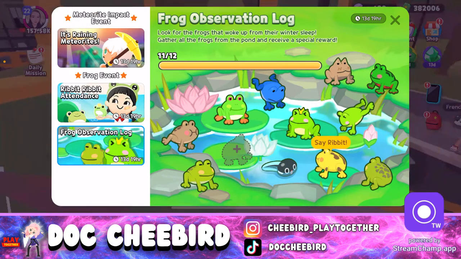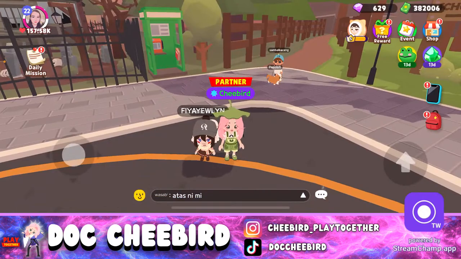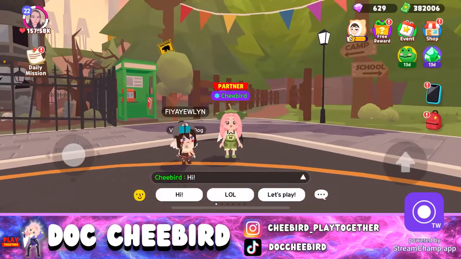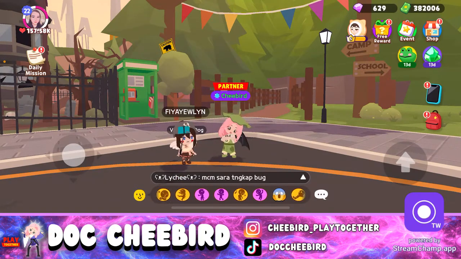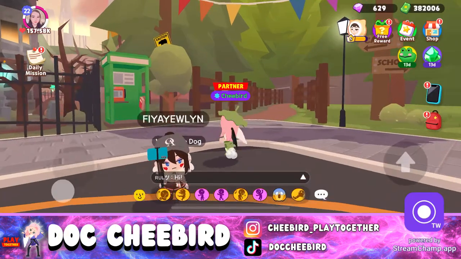Okay, I'm almost done, but this will be completed at day 4 because we have to receive the day 4 Ribbit attendance reward. But for now, let's search for some frogs. But I completed the costume already, see? Let me try to show you all. There. Yes! Thank you. Kind of fast.